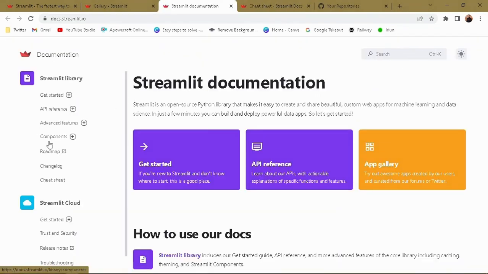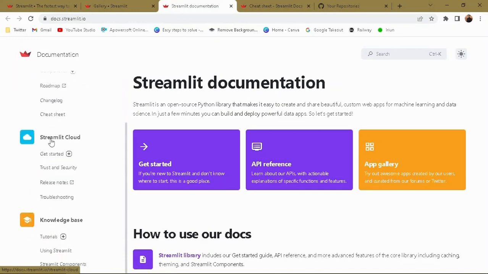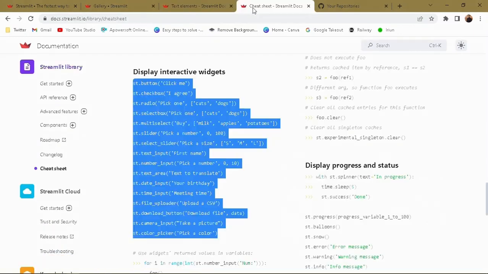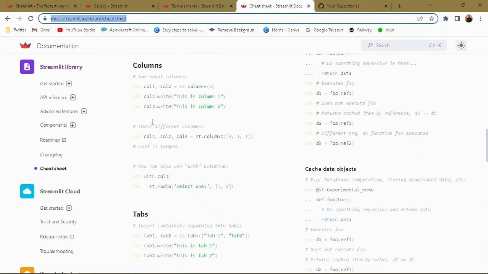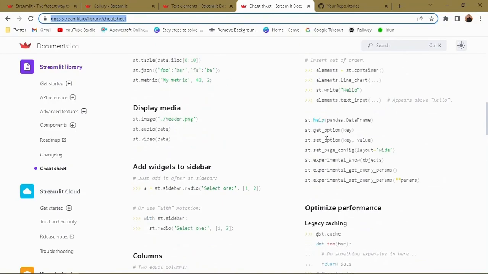In the docs section you can check all the relevant documentation, like the tutorials. There is one more thing, which is a cheat sheet. In the library cheat sheet you can see how to utilize this particular library and what the different options are.